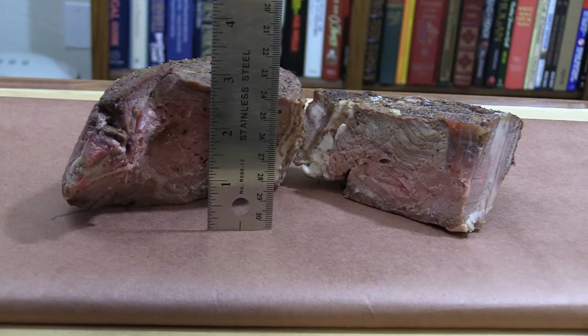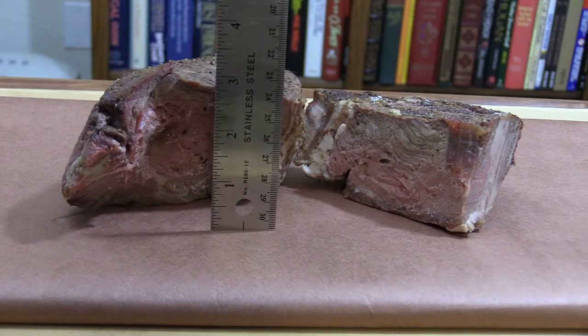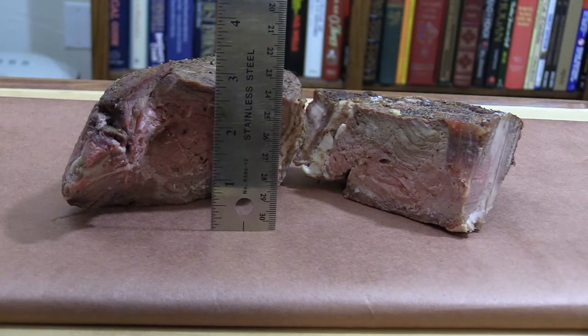Just to give you an idea about how large the steak was, I cooked it in the pit barrel cooker. It came out really great. It's still almost 3 inches thick after cooking it. I'm going to go ahead and cut it up and show you what you got left if you buy a big steak like this. And you can use it in a variety of dishes, so I thought it'd be a cool thing to shoot for you. Be right back.